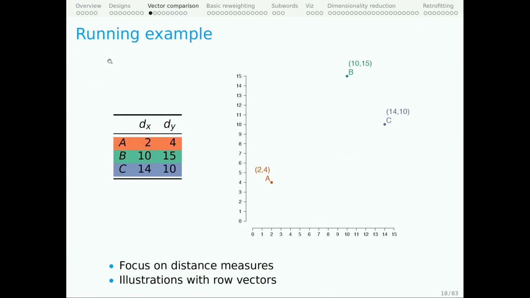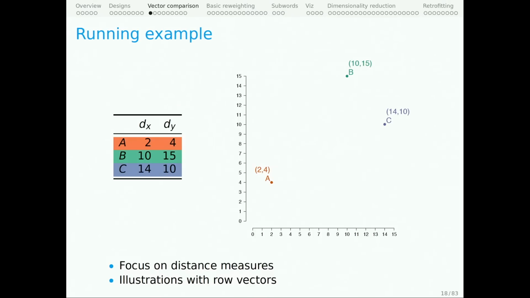I'm going to use this as a running example. This is also the one that appears in the screencasts. There it is as a tiny little word by document matrix over there. It could be word by word as well. And I've also plotted it. So here's A down at 2, 4, B and C, keyed into document X and document Y. And the conceit of this example is that two things are happening with those counts.